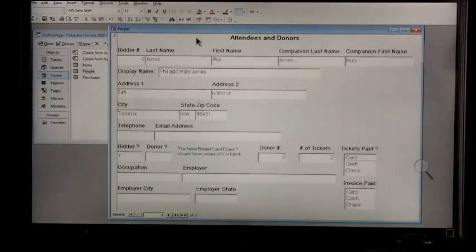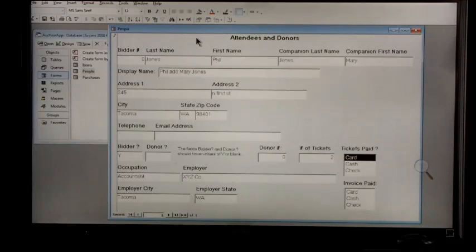You can click on one of the entries in here with your mouse, or you can simply scroll down or scroll up as you need using your up and down arrow keys and hit the space bar to select the method of payment. And then from there we can tab over, and Phil is an accountant and he's employed by XYZ company, and they are in Tacoma and in Washington.